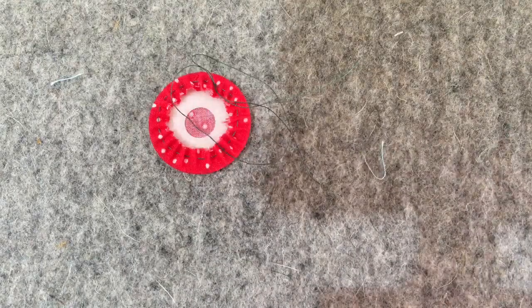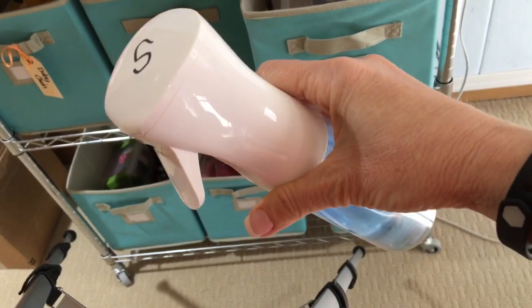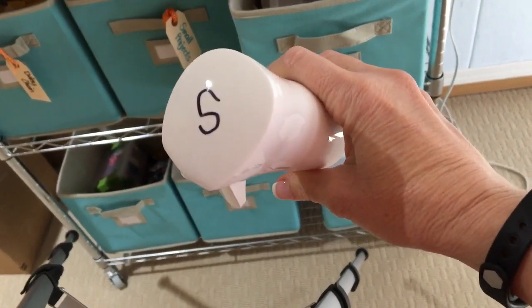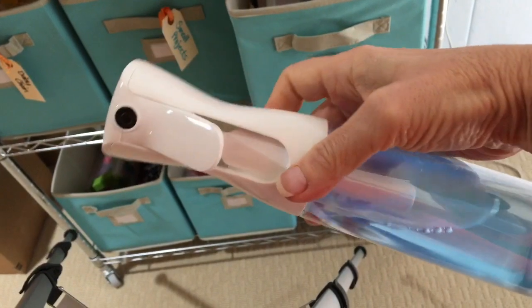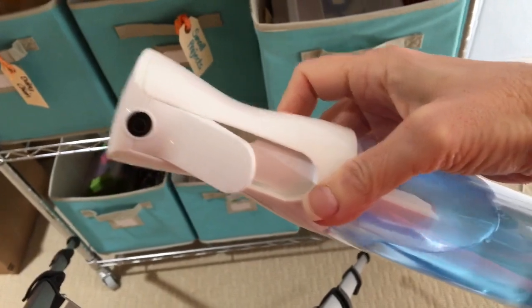And I will show you my bottle. Let me see if I can do that. I just recently discovered these, and I now have one for both starch and water because it sprays a very fine mist. I bought one at a quilt show and one at my local quilt store, so you should be able to find one if you want. Okay, let's get back to the circle.